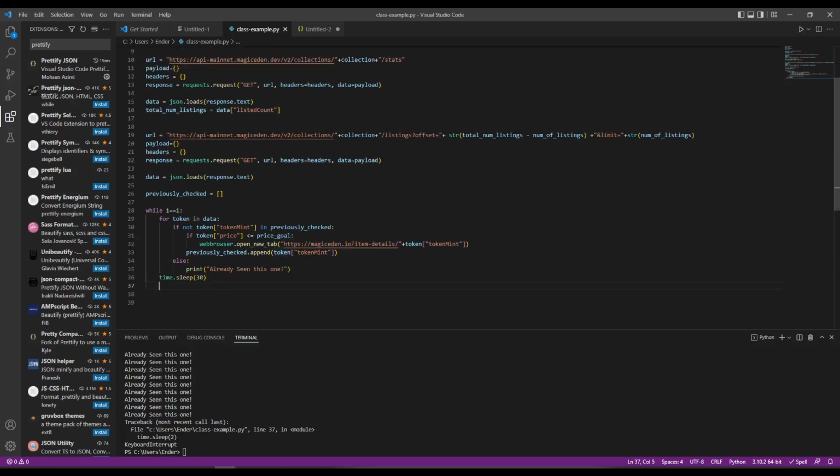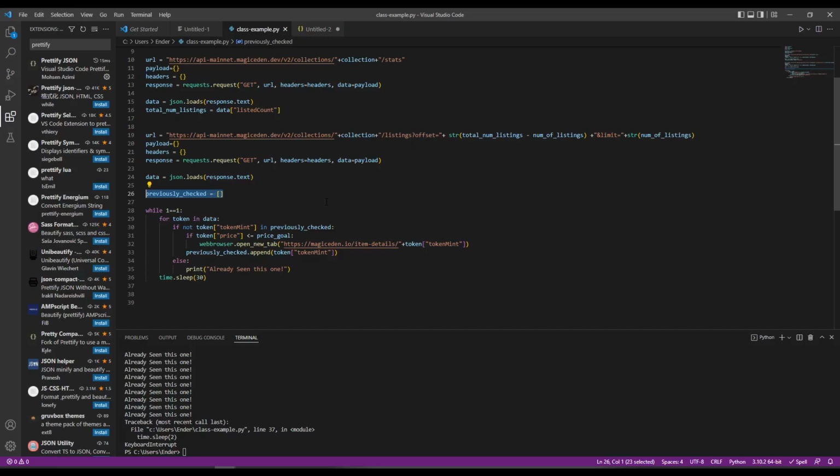But yeah, that's essentially the program. That's really all it is. We've got our simple while loop, and it's so simple and quick and dirty because one will always equal one. So it's going to keep running until you say stop running. Then we have for token in data. So we're doing our for loop. We're counting through each of those. We've got a couple of if statements, and we've got our array. So this is basically our list of previously checked ones.